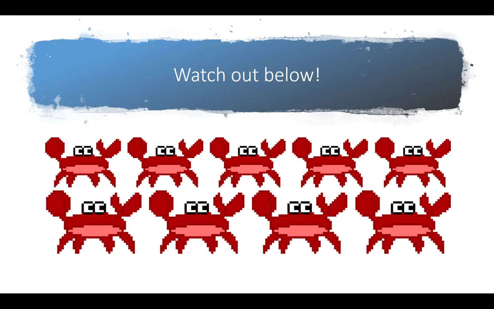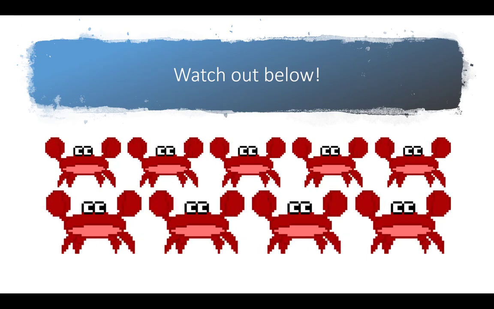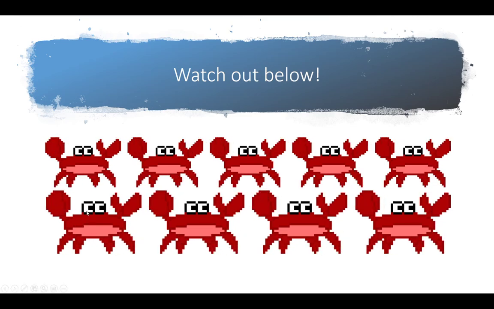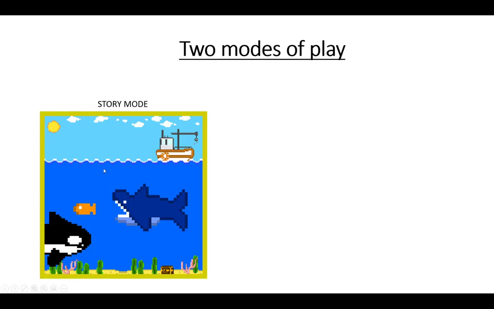While swimming around the screen, the shark will also have to avoid obstacles, like these guys, the crabs. They usually stay near the bottom of the level, but they can still hurt the player if they're touched. After the player survives a timer and gets enough points, they can unlock hats, costumes, and even colors for the shark. These cosmetics don't help the shark in ability, but they sure look cool.